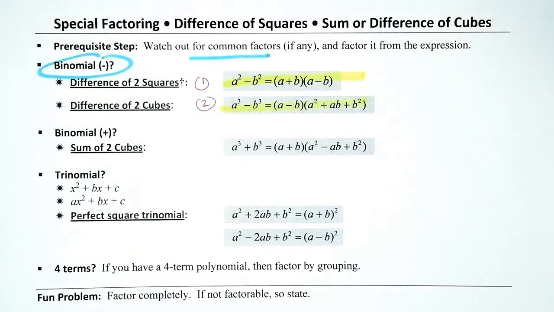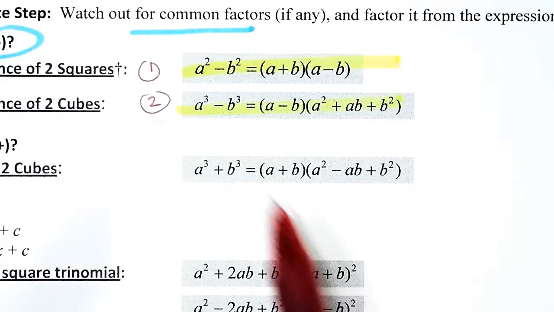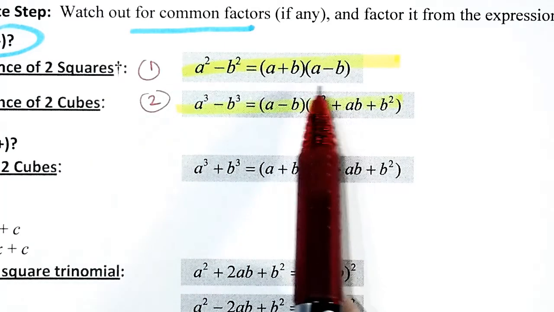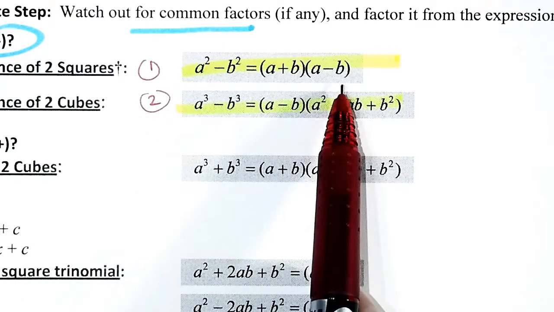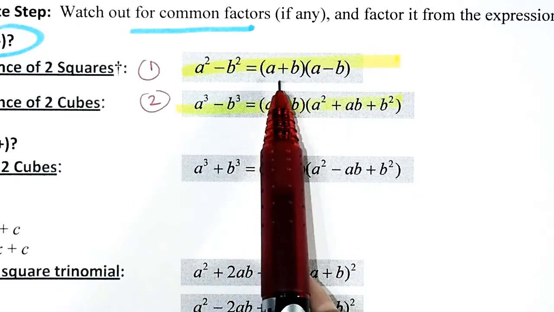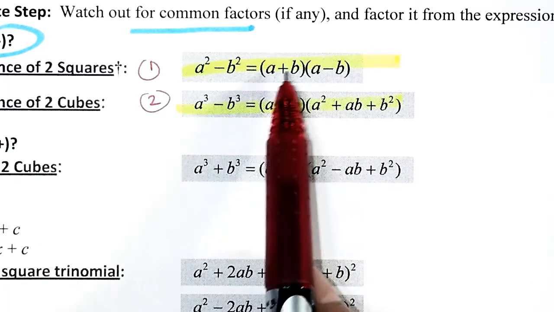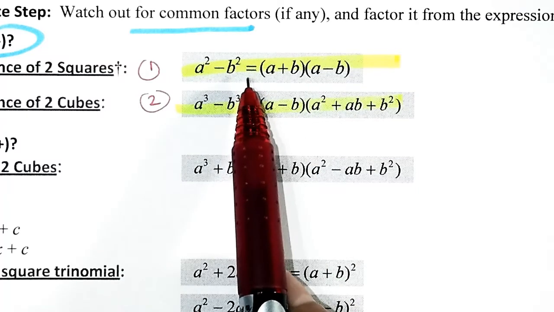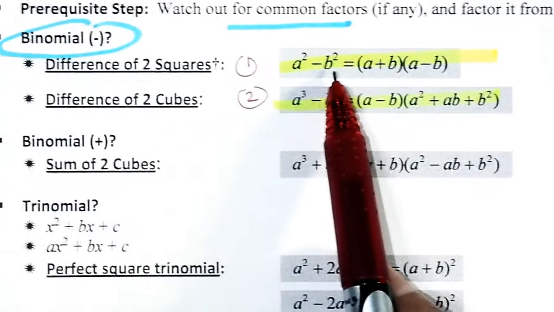Okay, so the difference of squares, how does that work? Let me go ahead and zoom that in. If you're subtracting two squared terms, if this is your question, this is your answer: a plus b times its conjugate, or in English, a plus b times a minus b. So this is just the multiplication shortcut but backwards. Cool.